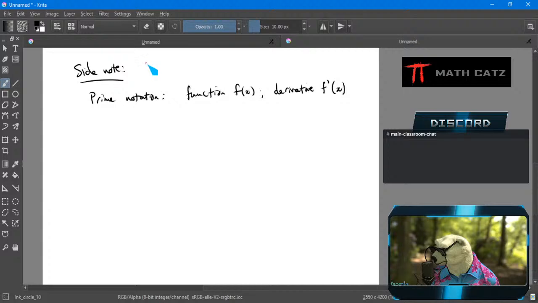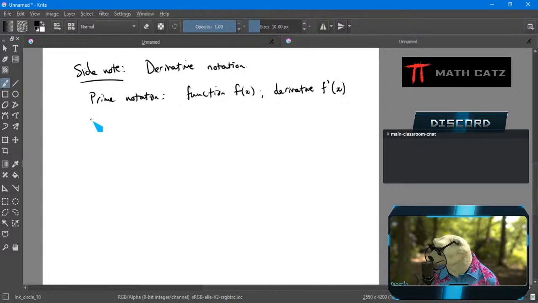So let's just give this a heading here. Derivative notation. Ooh, my writing is not good today. Ooh, terrible. Let's try that again. Notation. How do I refer to the derivative? One way, if I have a function name, I can use the prime notation. Great.